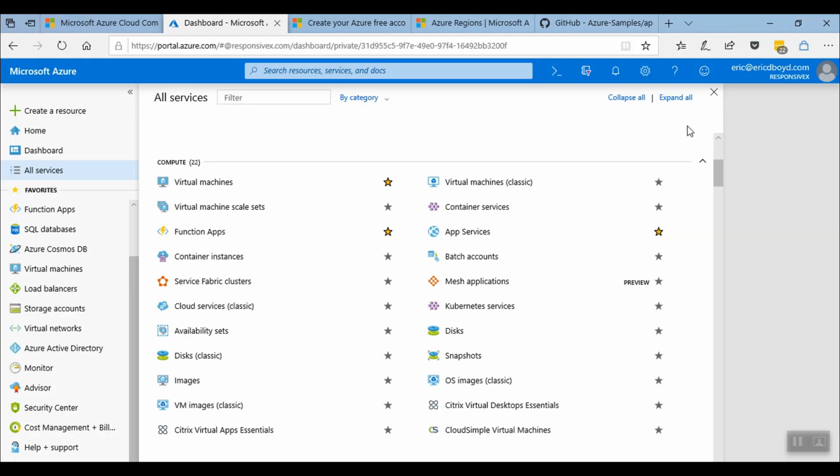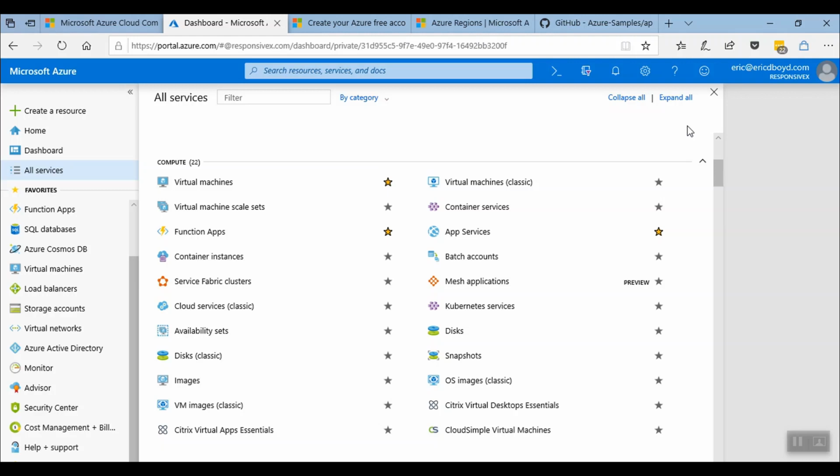This model is centered around individual services, and every API call was made to a single operation on a single resource. For example, create a website, stop a website. Now this model works well, but as cloud solutions have become more complex and are composed of multiple services, it's become difficult to deploy these solutions by configuring all of these services independently.